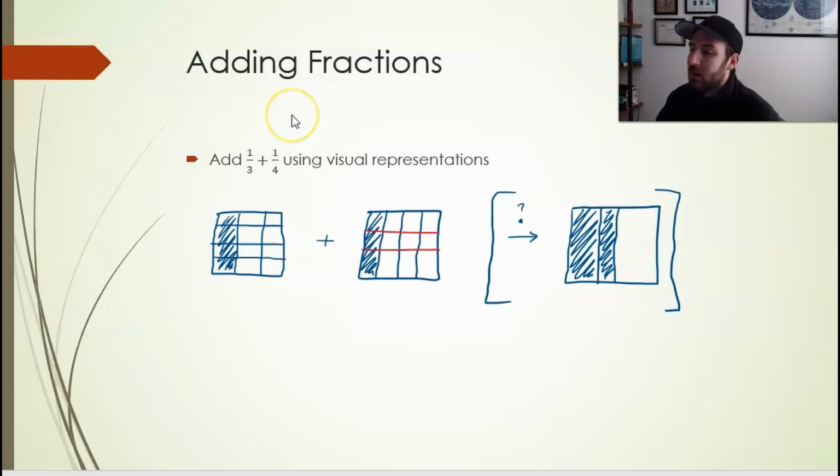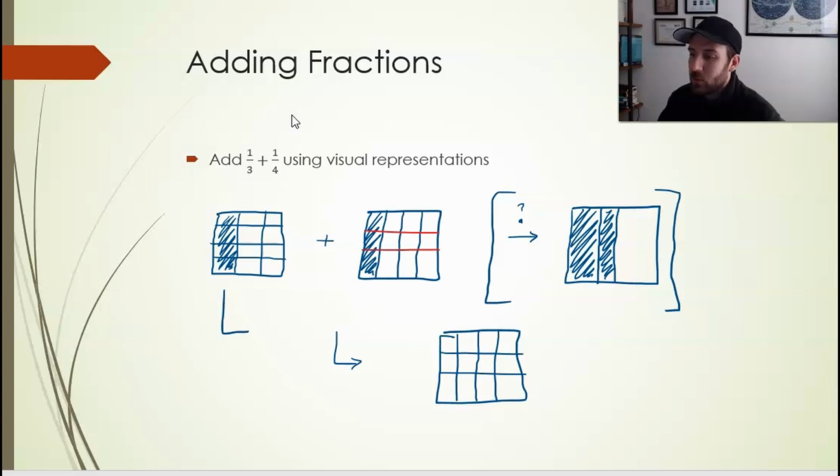Now, if I'm looking to combine all of these pieces, I can do that in a square tray, and to set myself up, I'm going to divide this tray into 12 pieces. Now I can take the 4 pieces that I was given from this diagram and fill it in. And I'll take the 3 pieces from this diagram and add those as well. And what we see is that we have 1, 2, 3, 4, 5, 6, 7 for our quantity of 12ths. We have 7/12ths worth of a brownie tray that has been filled in.